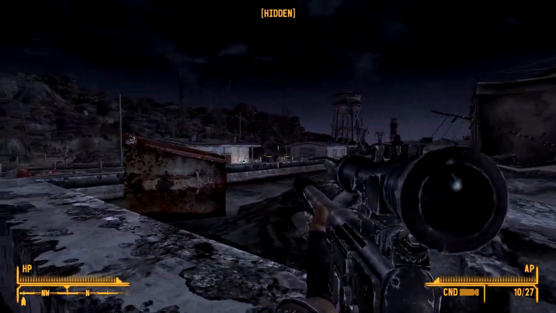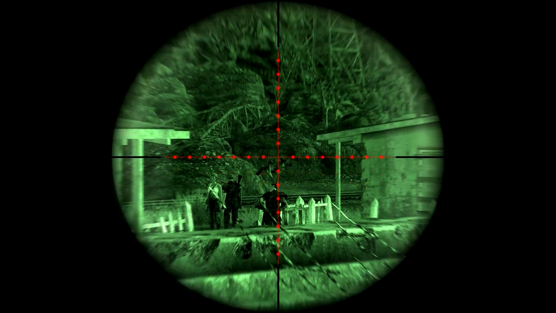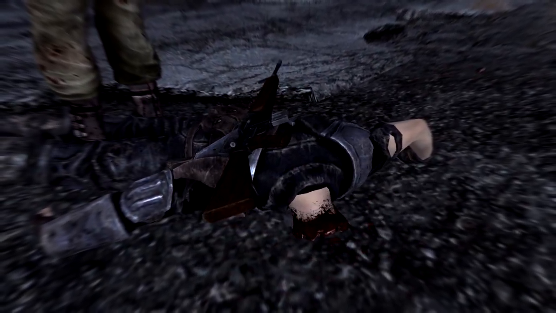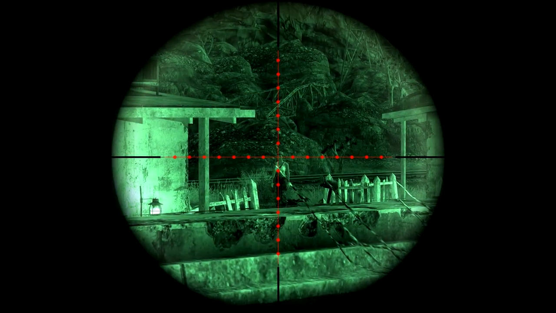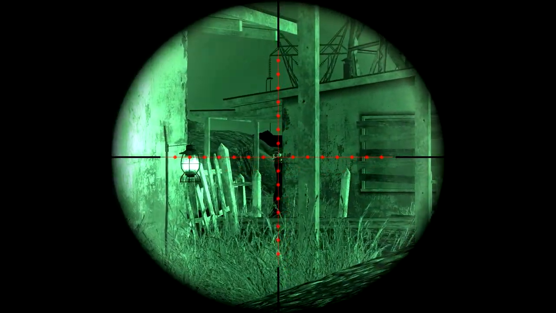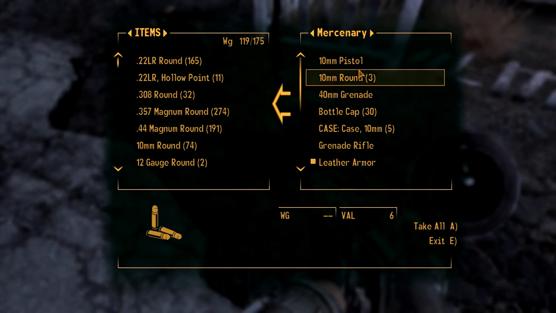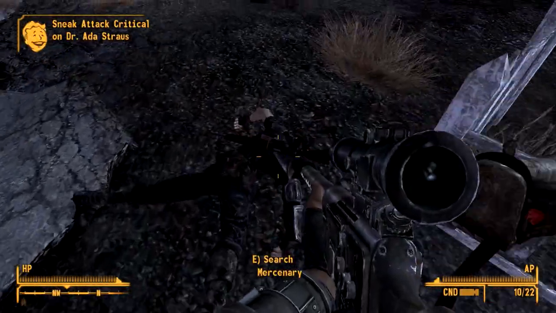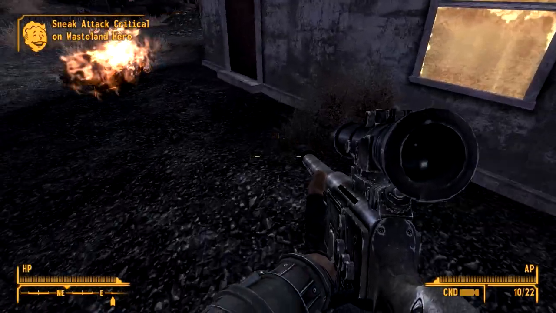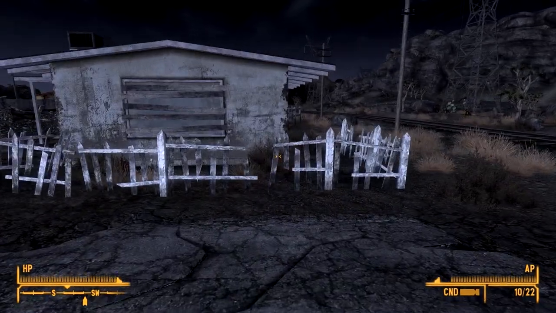Alright, so this one's going to be tough to pull off. Alright, well, here goes nothing. Oh god, they're all dropping like flies! And what the hell? So nobody was detected on that. Like, nobody saw all these guys' heads getting blown off. I find that a little ridiculous. And I think that's about it for Novak. I think we just murdered everybody in Novak.